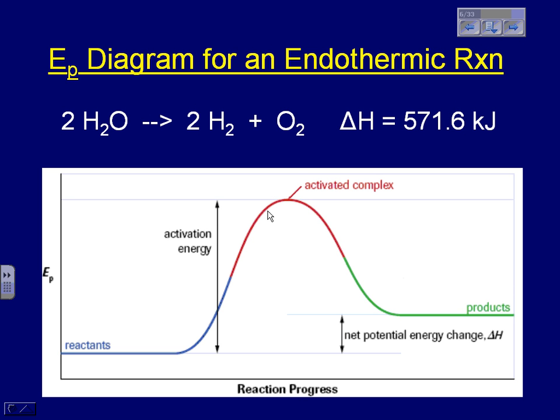And here we've got one for an endothermic reaction. Again, see that larger activation energy. Again, imagine we're rolling a ball up the hill. These reactants are going to need a lot of kinetic energy to collide and make it over to the product side. Again, there's our delta H, positive. I know we've got this written as being the opposite reaction, but this diagram is obviously not to scale, because this should have been just as big as the previous one.